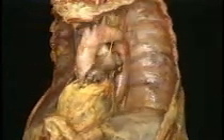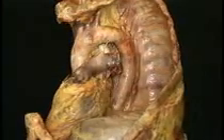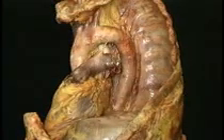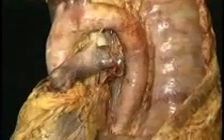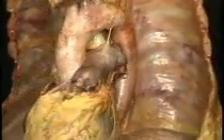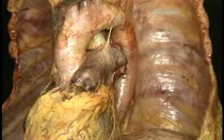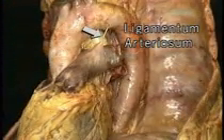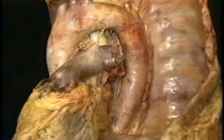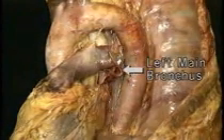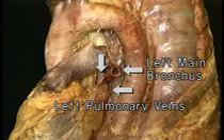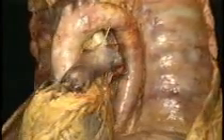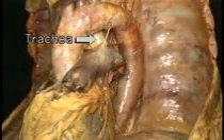It has no branches. The arch of the aorta makes a complete 180-degree turn. Beneath the arch of the aorta is the pulmonary trunk, dividing into the two pulmonary arteries. Here's the left one. This is the ligamentum arteriosum. Also beneath the arch are the left main bronchus and the left pulmonary veins. To the right of the arch is the lower end of the trachea.